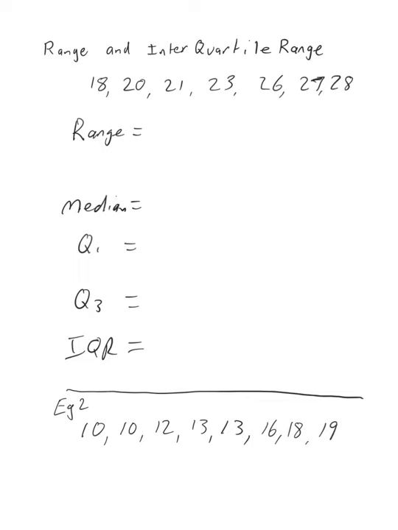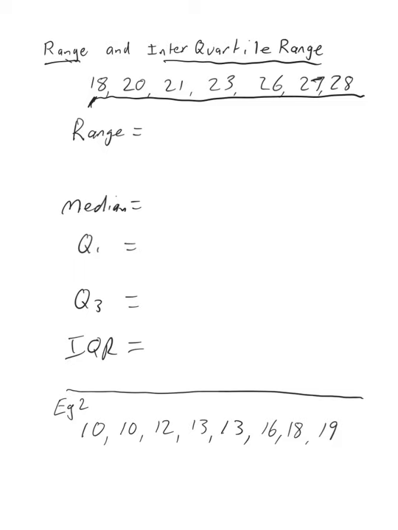Today we are looking at the range and the interquartile range of a set of data. Now the first thing to do with all these questions is to make sure the data is in order from lowest to highest, particularly for the interquartile range. If they're in a stem and leaf plot, they are already arranged lowest to highest.